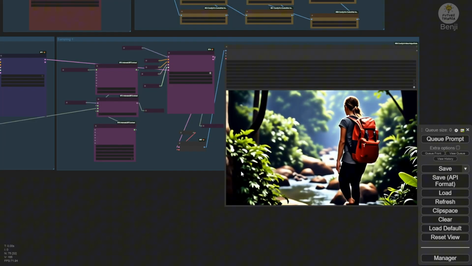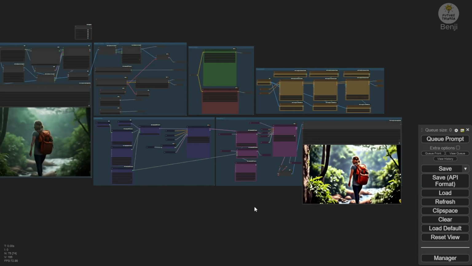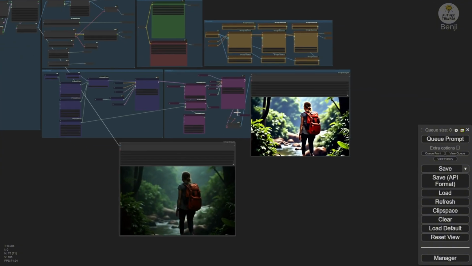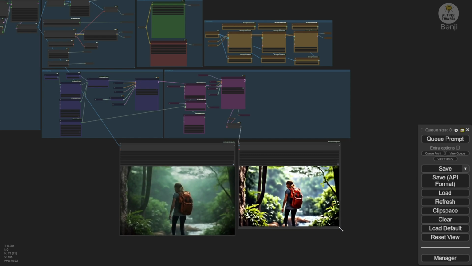It still can't restore the face in the last seconds here, but at least we got sharpening overall on everything from the original source image, or we can say the generated result from Pyramid Flow. So whichever one you prefer, the contrast is higher, of course. And yeah, whichever one you prefer, use that.